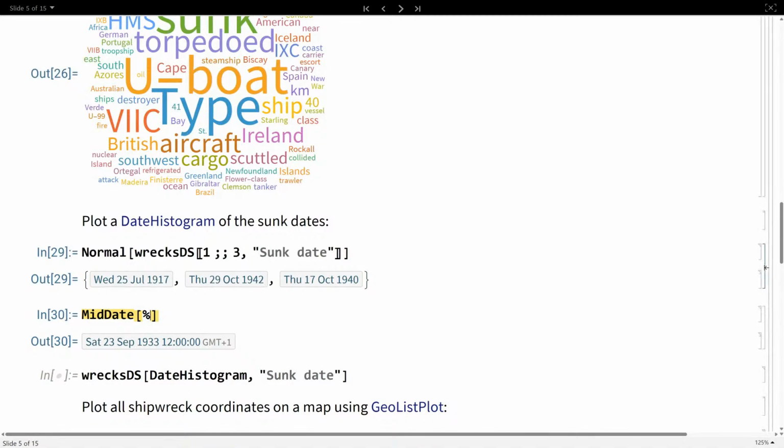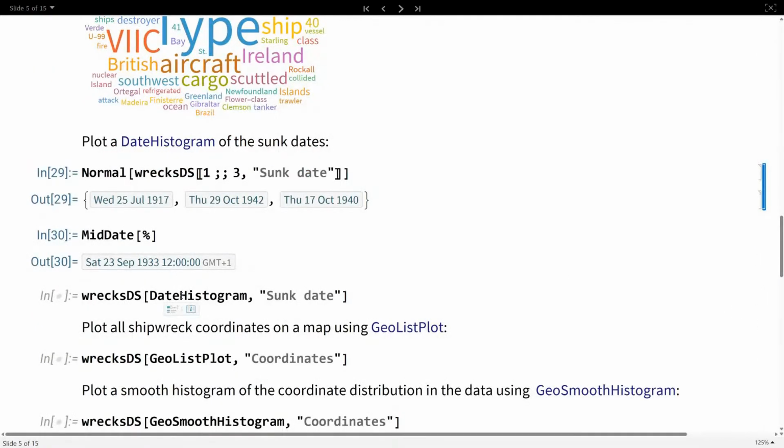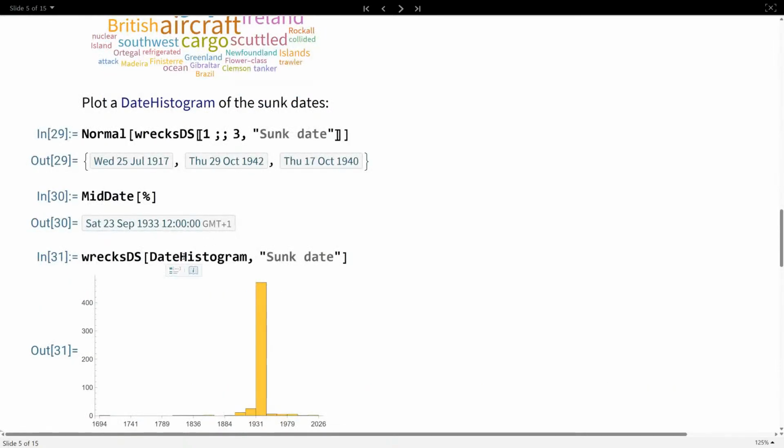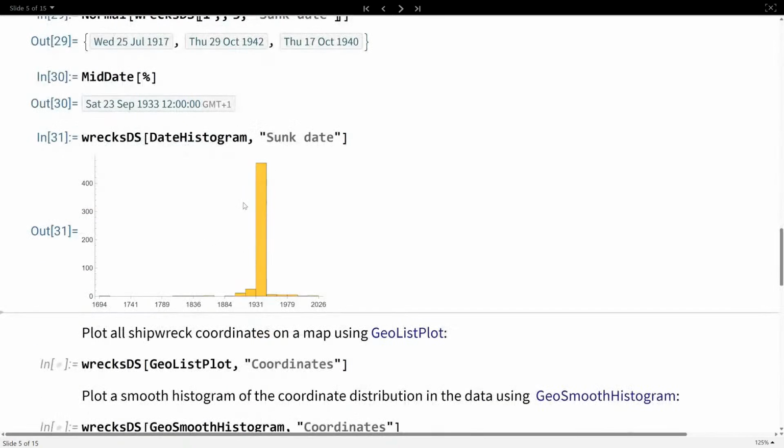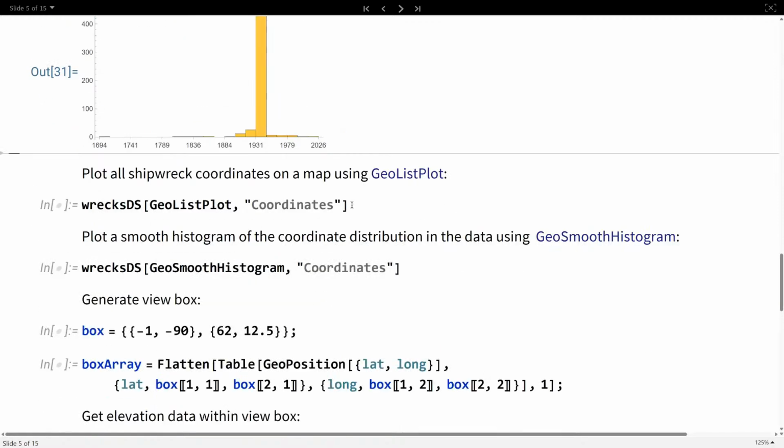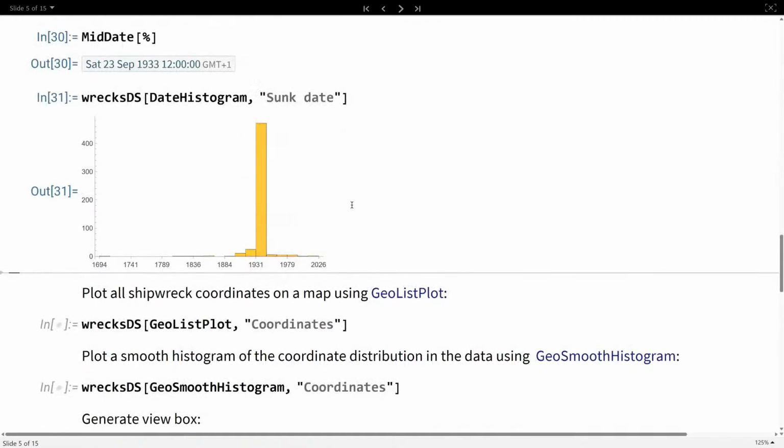Great. Now, what that means is that we can readily plot a date histogram of these dates, because DateHistogram needs dates, and that's what we have. As you can see, the data is incredibly dense around basically World War II. So we've got to keep this in mind.